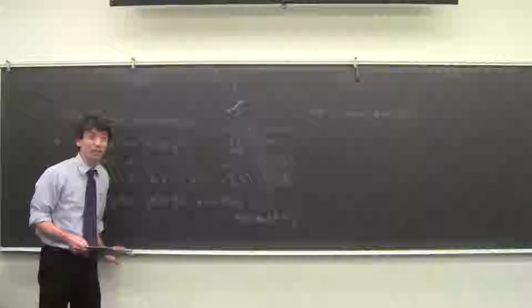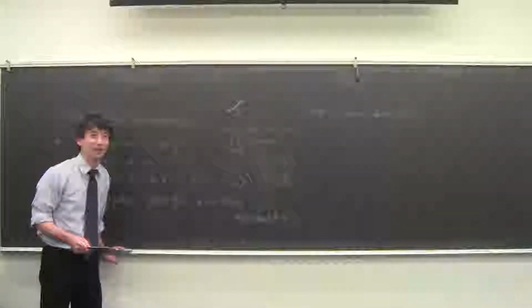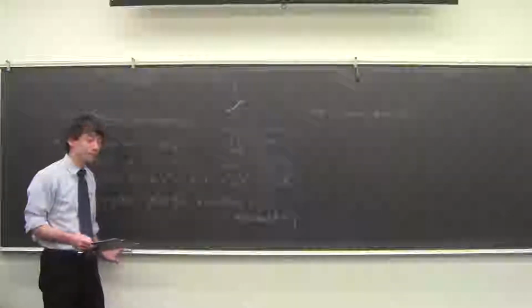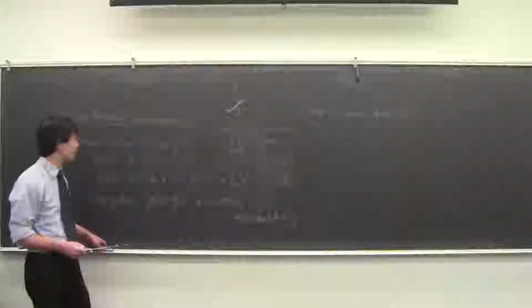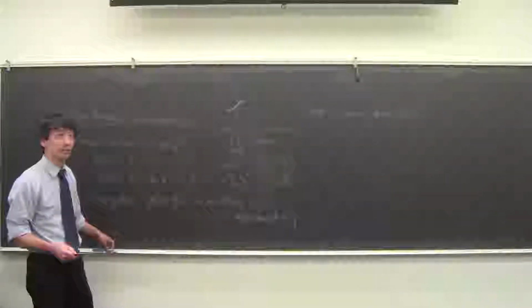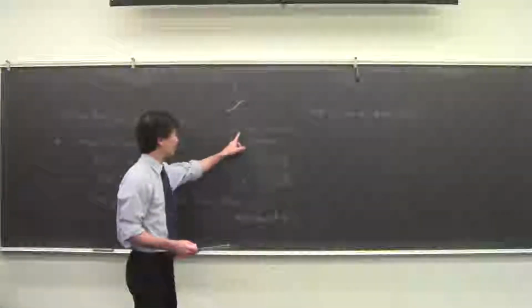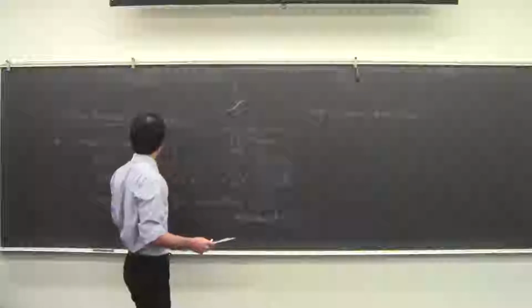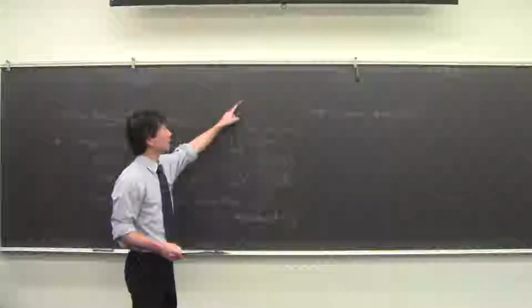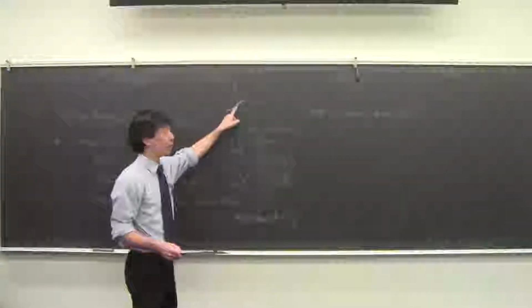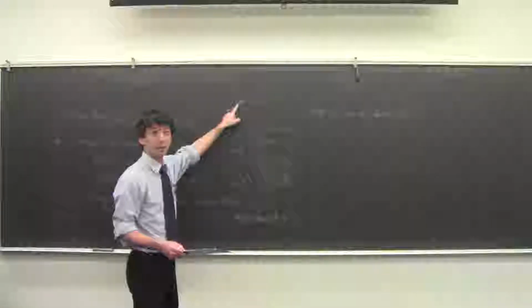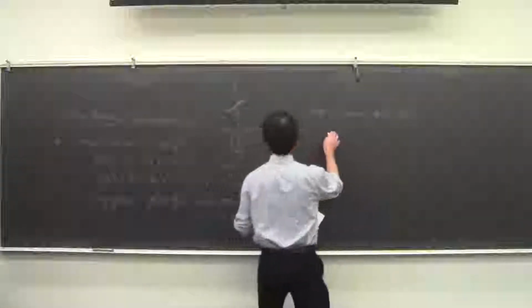Now, why is that? Yes, go ahead, Hannah. When x is 0, they should have the same y-intercept. Right, exactly. Look at the picture. Where is a naught on this picture? Well, a naught is right here. Where's b naught? Well, b naught's right there also. So a naught and b naught are the same.